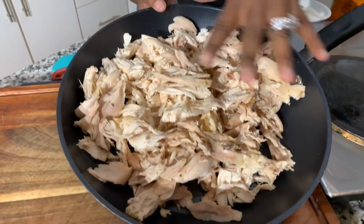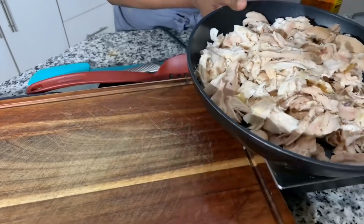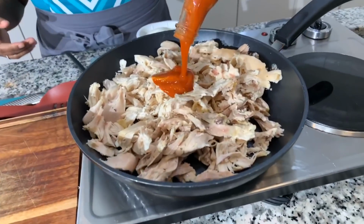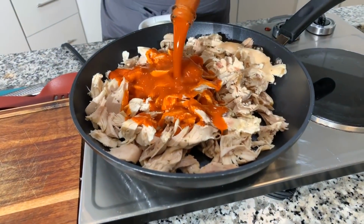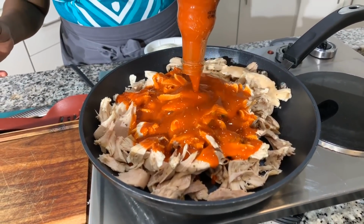Okay everyone, so now I had so much fun pulling that chicken apart because it is so delicious. So now take a look at what we have. I pulled all of our chicken apart. You want to take the bones off, of course, and take the skin off. Let's go ahead and put in the buffalo hot sauce. Get in there, look at that.